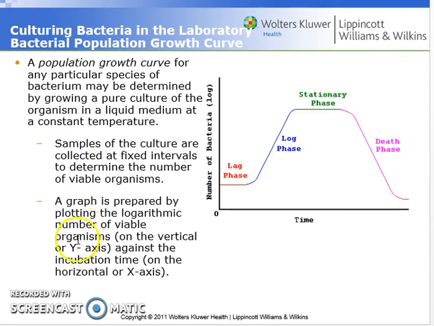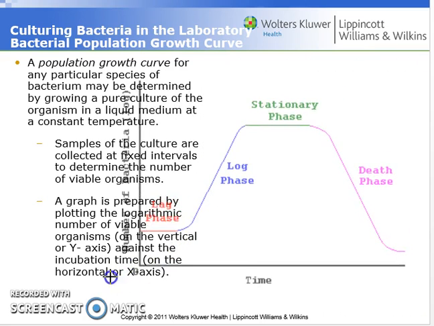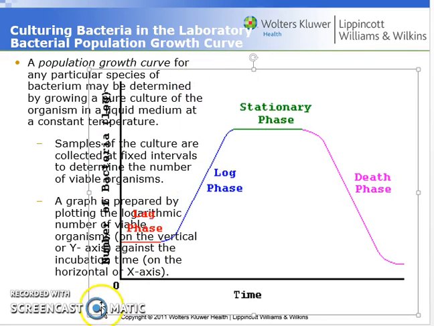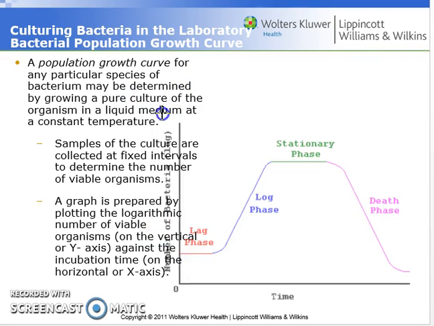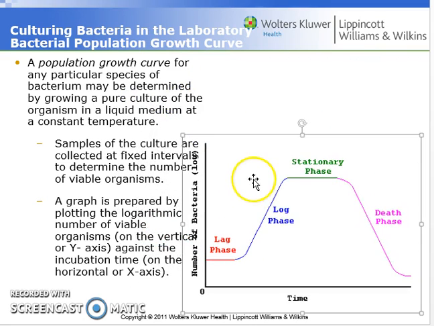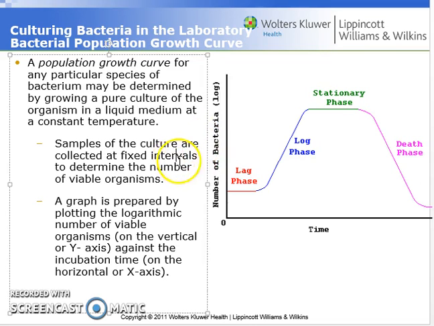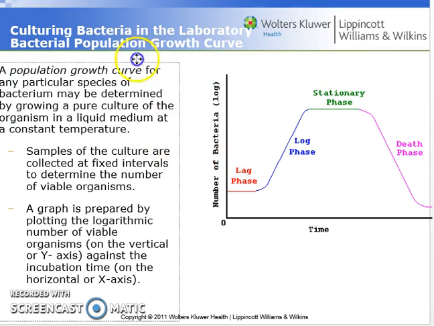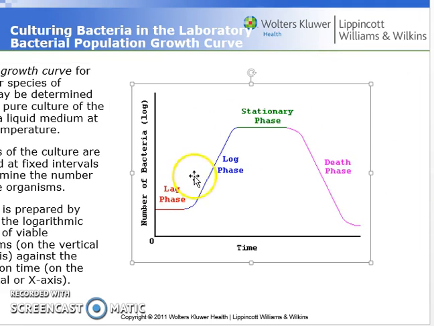So how do bacteria grow? Well, bacteria grow essentially on a growth curve. And remember, we're not talking about growth regarding width or height, because bacteria are always essentially the same size. When we talk about growth, we're talking about multiplication of bacterial cells, going from one bacterial cell to several thousands of bacterial cells. On this graph, there are 4 phases of bacterial growth.